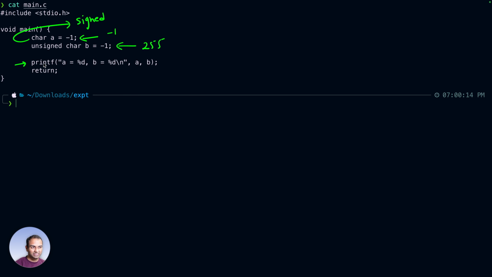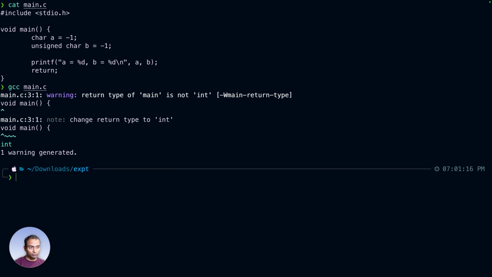And there is some special syntax here, which we haven't discussed yet. But in the later videos, as we progress, all of this will make sense. What I'm trying to do here is to print on the screen the value of A and B as integers. Now, you don't have to go into the details of all of this yet, but just follow along. At this point, I'll just go ahead and do GCC main.c. And once I do that, it gives me some warnings. That has to do with how my Mac works.